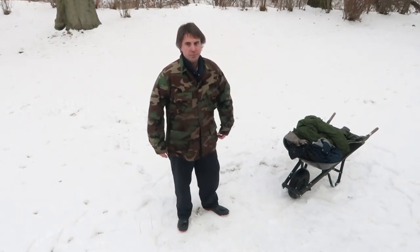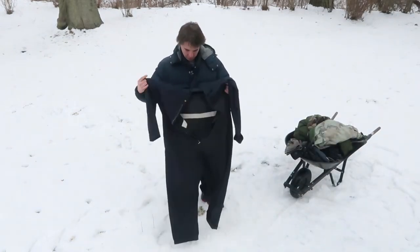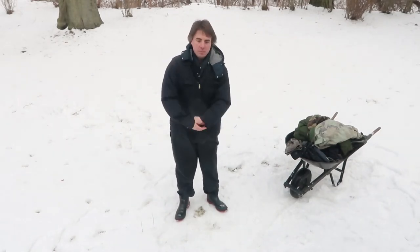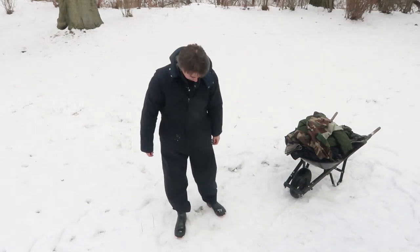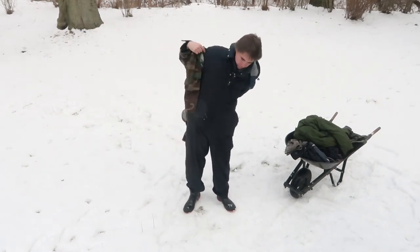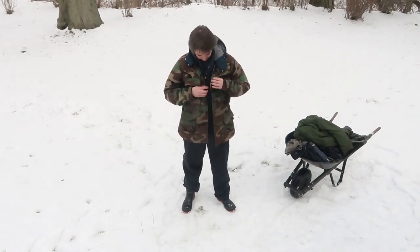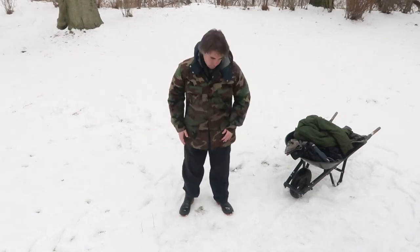This BDU shirt has a lot of pockets which you can use to put your tools in. Now I can do the same thing again and this time I can leave the parka hood attached to the parka, so I have a parka hood to keep my head warm when working outside. I can put the BDU shirt on top — it's a big loose shirt and it has buttons, which is nice because you can fix buttons pretty easily with a needle and thread. It's harder to fix a zipper if it breaks. Once you get fast at using buttons, it's almost as fast as a zipper.